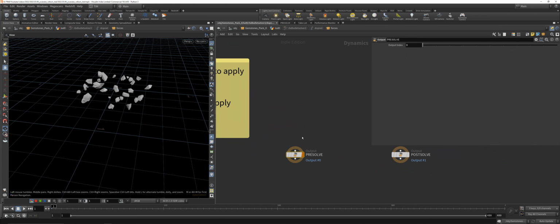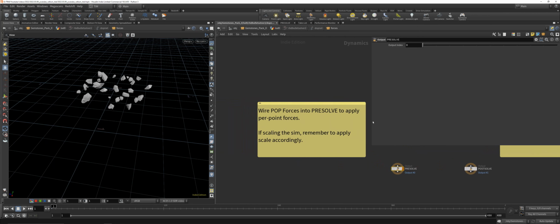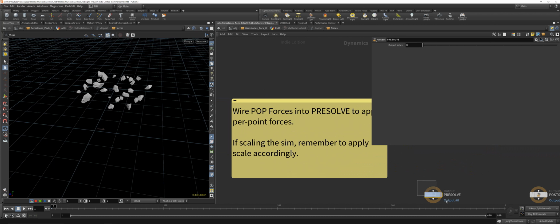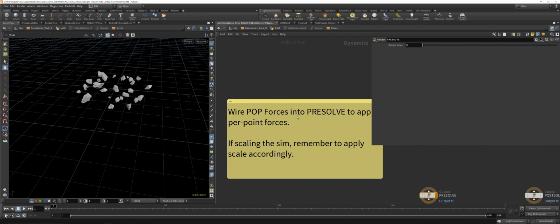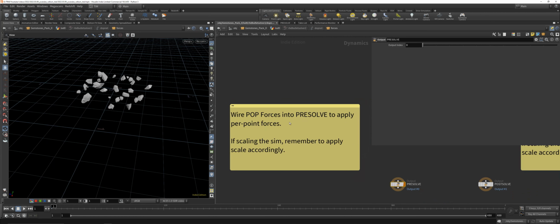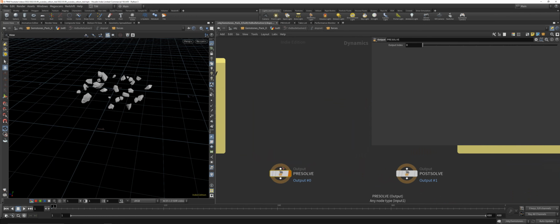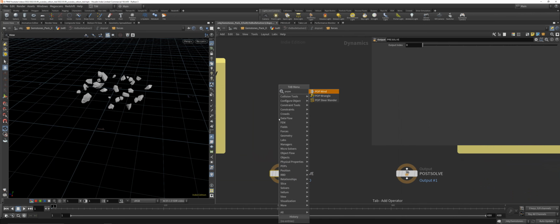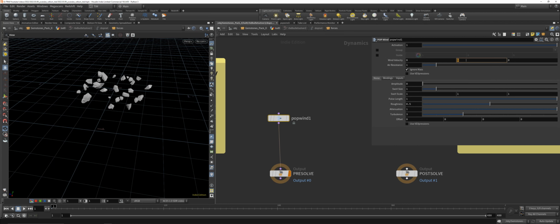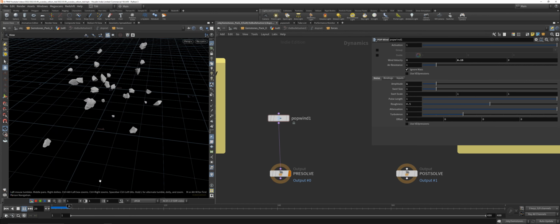On the pre-solve tab, I think it's mentioned here, yes. On the pre-solve tab, wire pop forces into pre-solve to apply per point forces. So for example, we can get here a pop wind and send our rocks flying.